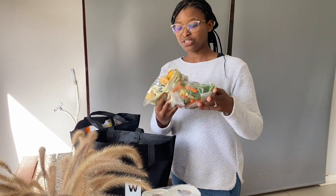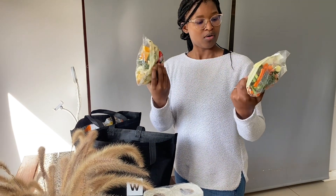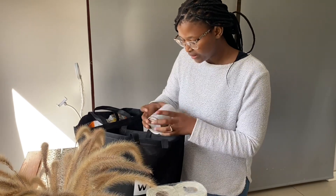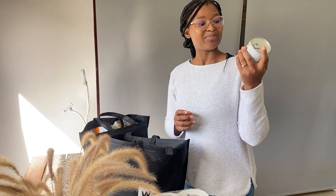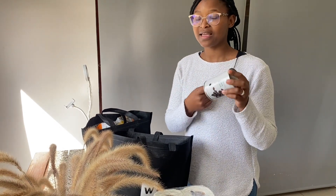Mixed vegetables — these packs are two for 55 rands. We also have fresh vegetables. We always like to do a bit of Mexican food — I'll be dropping some pictures. We went to one of the Mexican restaurants and it was really nice, so we like to prepare some of those meals at home, like nachos.